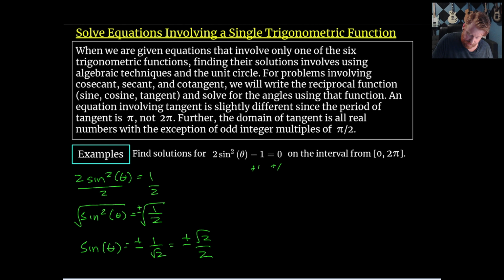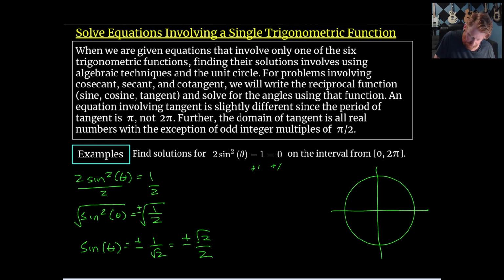So let me draw a unit circle here. And we are looking for where the sine of theta is equal to either plus the square root of 2 over 2, which is, I don't know, somewhere right about there. I know that these are my pi over 4 type angles here, multiples of pi over 4, or negative. So here we're getting both positive and negative. The fact that we got a plus or minus here means that we need to consider both the positive sine, which is the top half of the unit circle, and the negative ratio here, which is the bottom half of the unit circle. So this is going to correspond to either this angle here, which is pi over 4.